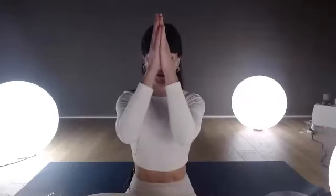You're going to take a big inhale. And exhale. Inhale for Satnam. Satnam. Satnam. Satnam. Prayer pose to the third eye for intuition, back into the mouth for truth, and then back into the heart center for love, compassion, and awareness.